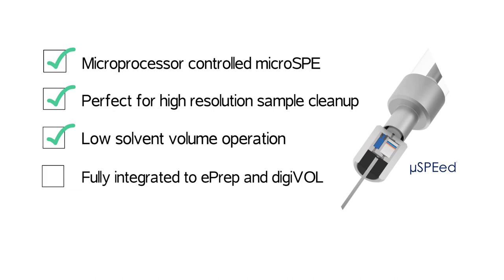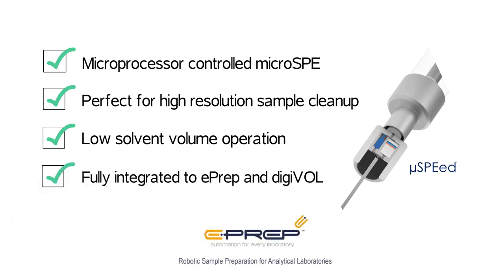For full robotic automation of solid phase extraction cleanup, choose the ePrep for your lab. As a tool to aid in fast sample cleanup for method development or routine cleanup of a handful of samples, the digiVOL is extremely useful. Both the ePrep and digiVOL options are fully integrated into the software for easy method creation and run. µSPEED, the modern approach to solid phase extraction cartridges.